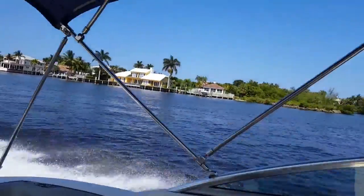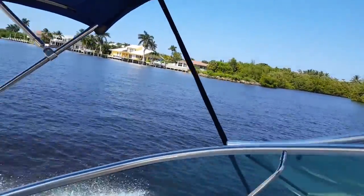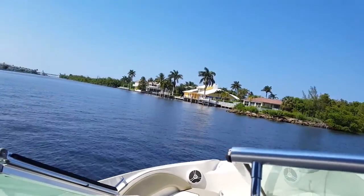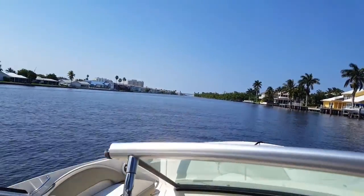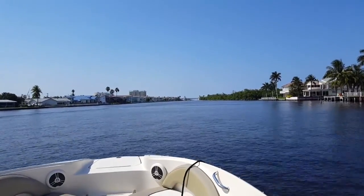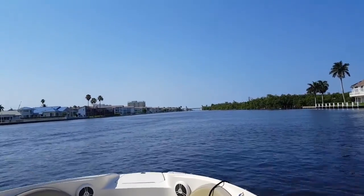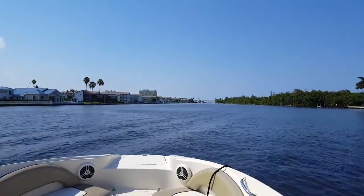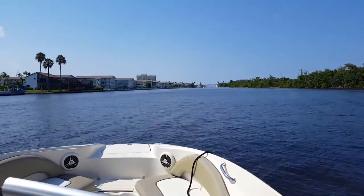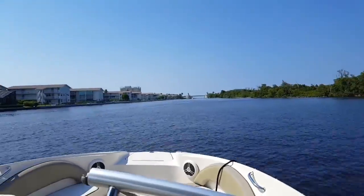It's a very dry riding hull — it rides very level and smooth, not a lot of bow rise like you sometimes see on some boats. The sight lines are very good at the helm. We're going to spin this 220 Sun Deck around in the Intracoastal and head back northbound — the turning is very smooth and precise on this boat, good steering system. Going right back over the wake we just created, you can see how dry it rides — no spray whatsoever. Sea Ray really nailed the hull design.